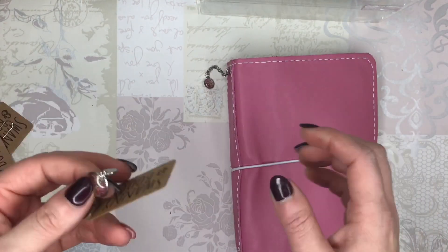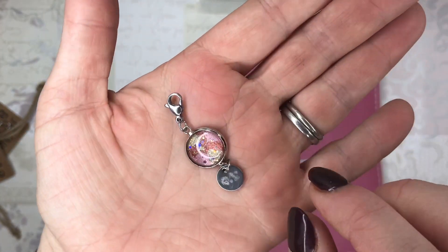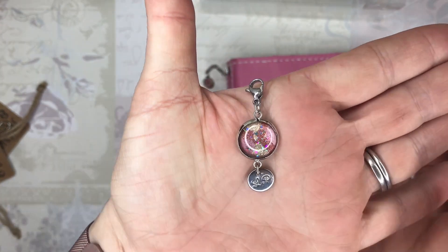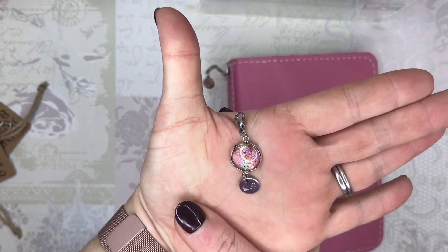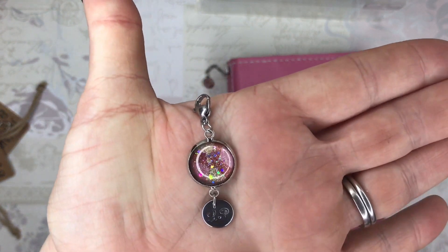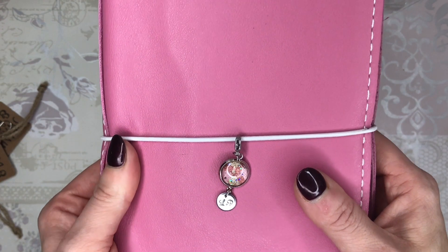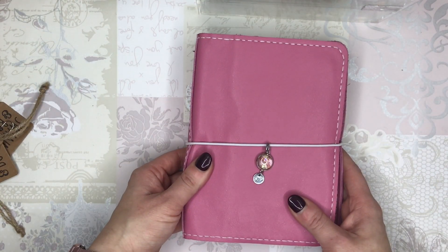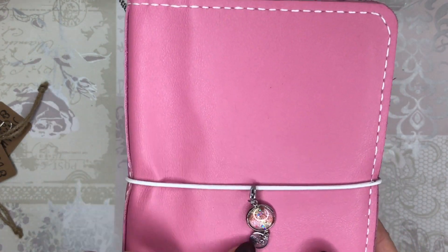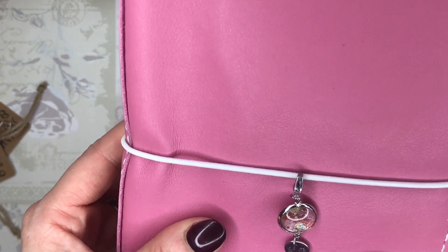The next thing that she has sent me — it's like Christmas! So here I have got another charm, same colours, same colourway. Pinks, coppers, rose golds — and this one is hand stamped with my initials. You can see there, if I put it on the front, it's stamped with my initials. Isn't that gorgeous? The font is different on my stamp to Abby's stamp. It's a different font and it looks so pretty.